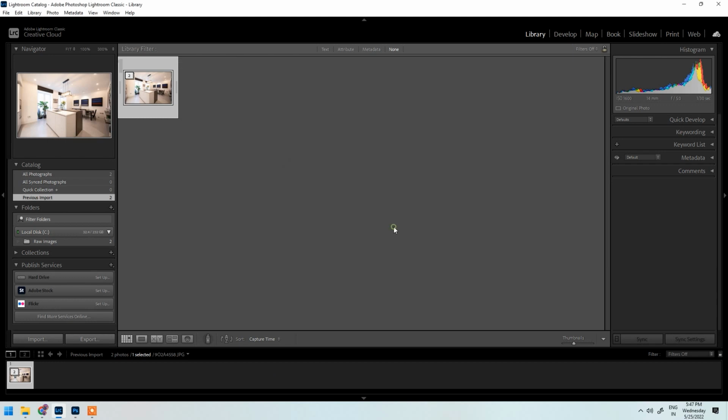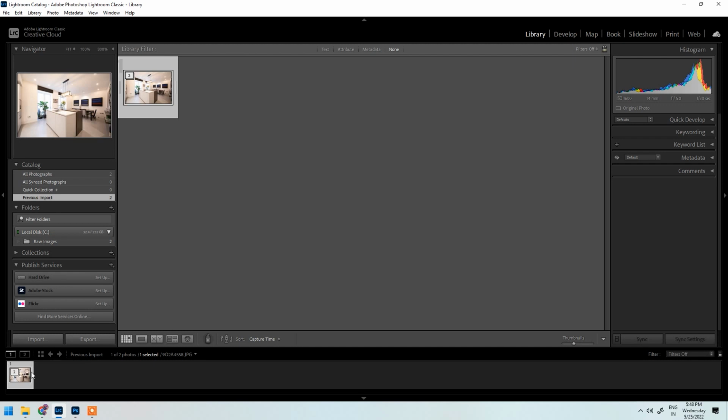Then you have to click on stack. You can see that the images have been stacked now, and it shows a number 2 because it is a 2 exposure shot. If it is a 3 exposure shot, then it would show us 3 over here. So let's move on to the next step.